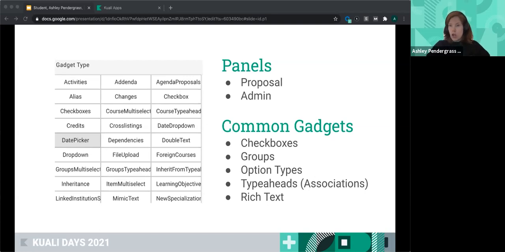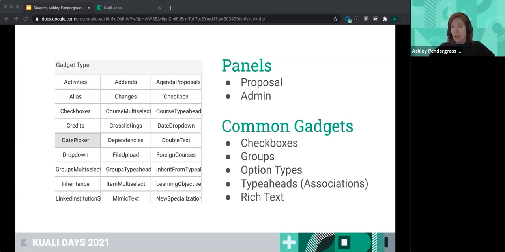So it's only going to show on those drafts or those proposals that are under review. An admin panel is only going to show for those users that are in an admin role. Proposal panels will show for everyone. Anyone that can view the proposal can view that proposal panel.